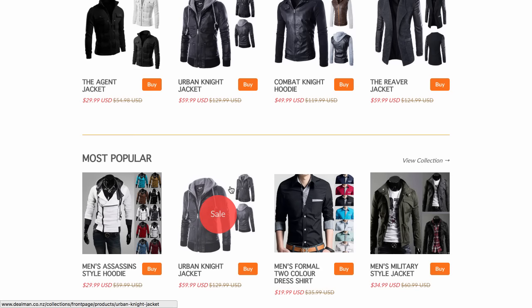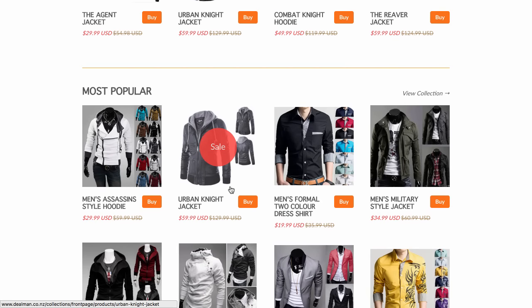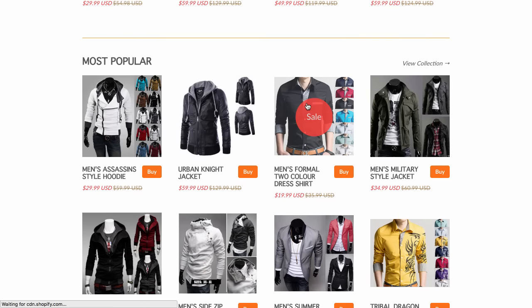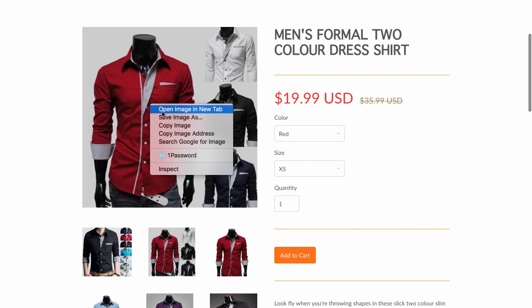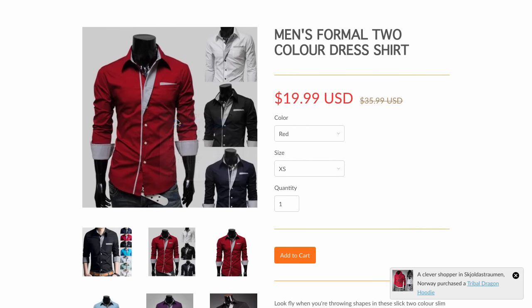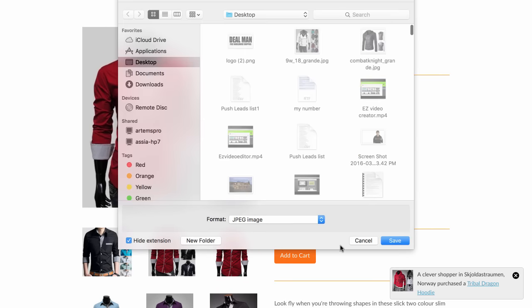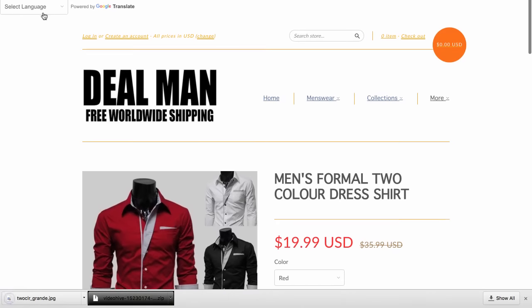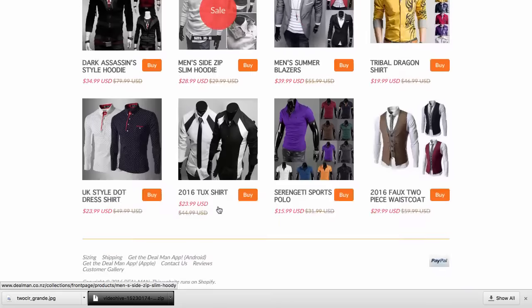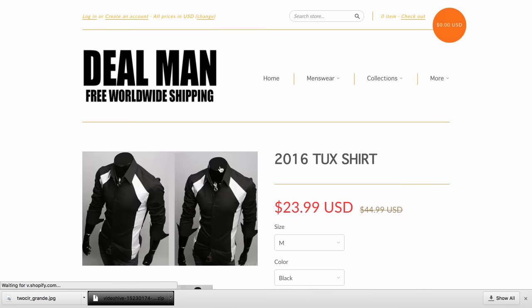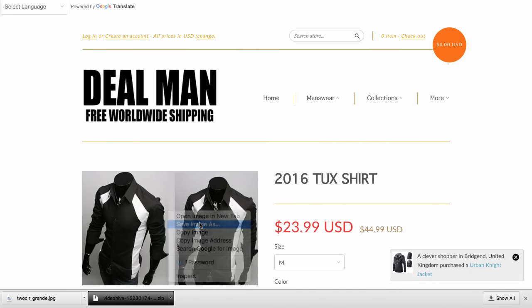So this is a popular site. You've got a lot of popular jerseys and t-shirts and all sorts here. So I might choose this men's formal 2 color, and I might say that, hey, we're importing this in. What is your opinion? Which one would you like to see as part of our collection? And I might ask a loyal customer this question. Let me save that to my desktop, and then I'll save another shirt now as well. This one looked quite cool, so let's select that one as well. So we could say, which one's better, this one or this one?